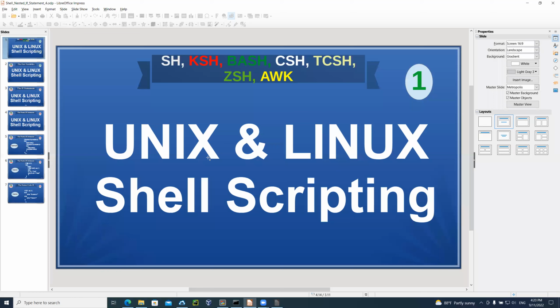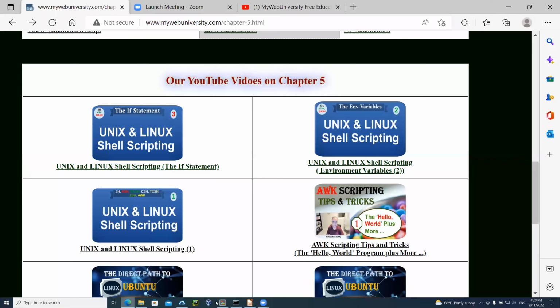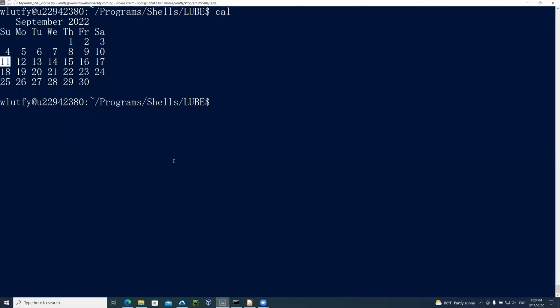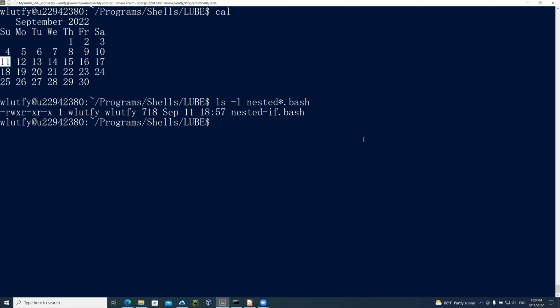And then this one was for the lecture part of the video. I'm now going to demo using a terminal, with a program that I wrote, and I called it something like minus l nested something dot bash. I think nested f. Yeah, nested dash f dot bash. So when you put the asterisk, it finds anything with that name, if I have too many of them.